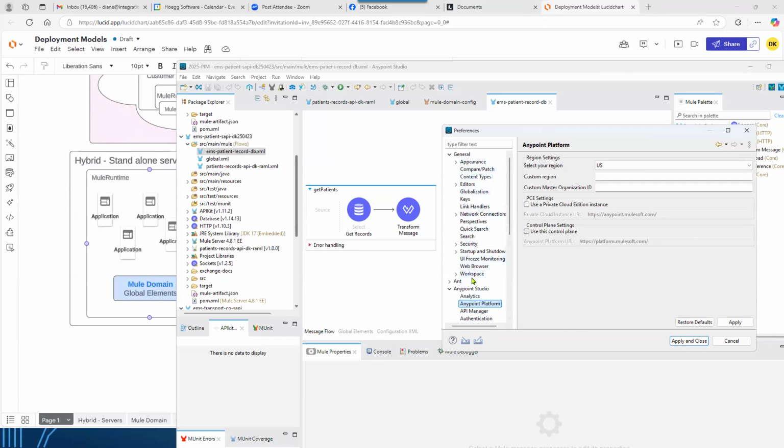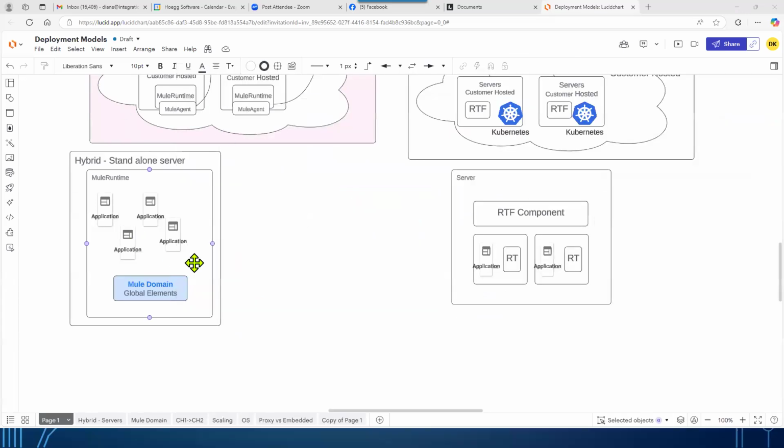At any rate, there's a good place for it. I think it's under there. I normally have my notes in front of me, but I don't. I'm on the fly here. So yeah, we'll find it. There is a place where you can set the domain, and you would choose that Mule domain. And so as a result of choosing the Mule domain for that project, when that application gets deployed in the server, it becomes a member of that Mule domain. Okay, it becomes a member of it. So I know where I'd have it.